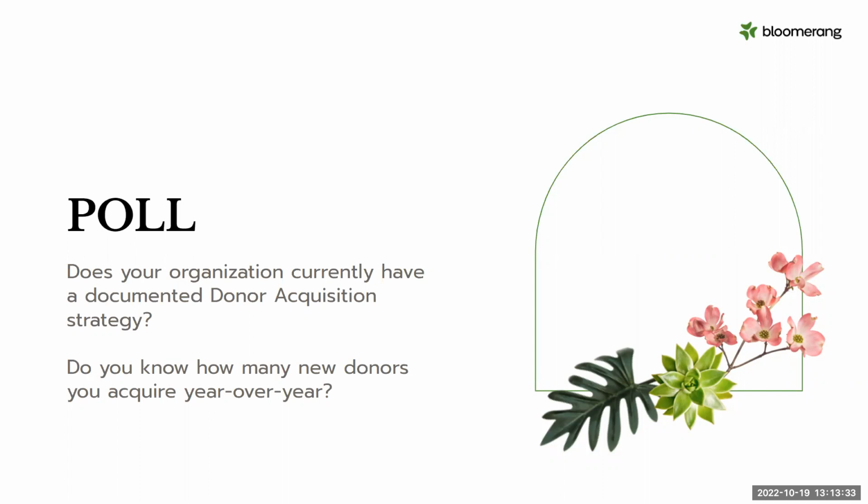So if you're feeling like you're a little bit behind because you don't have a plan yet, don't worry, you're not alone. This is a great first step to help you build that plan. And if you already have a plan in place, I hope you pick up a couple of tips that you can layer into your existing strategy. It also looks like 51% don't know how many new donors they acquire year over year, and an even split, 25%, for those who just started tracking it and those who have been tracking it for at least 3 years.